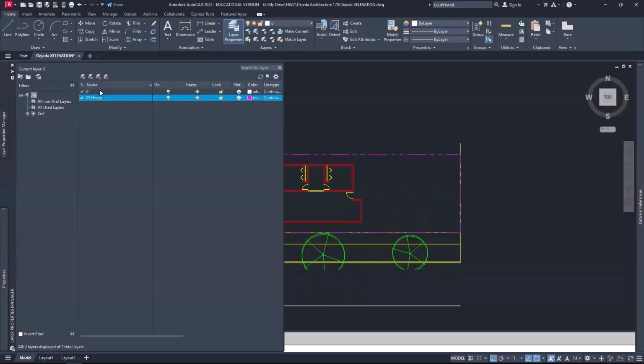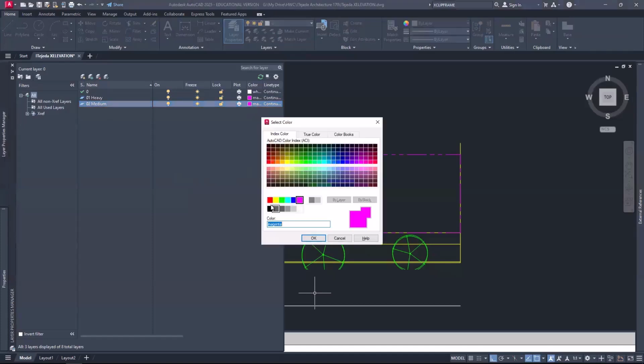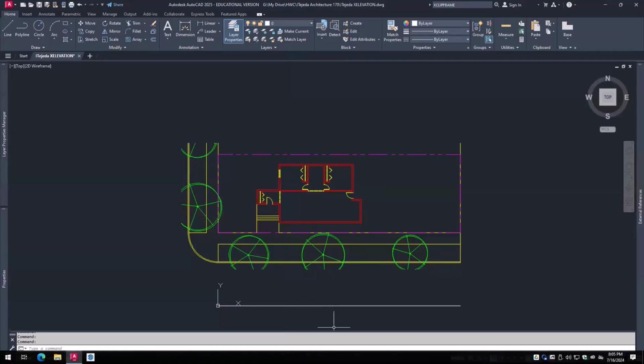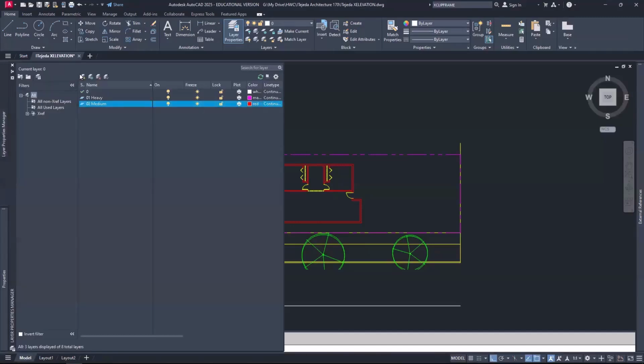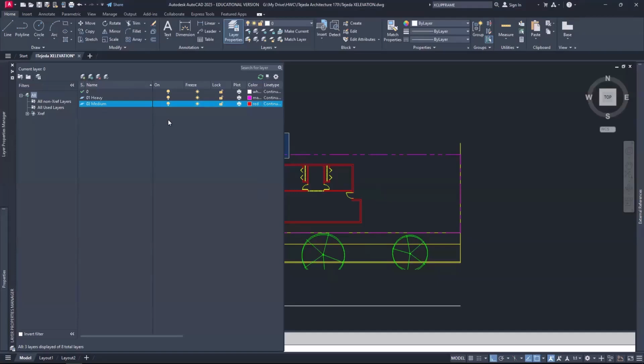So I'll go back to my layer properties. This is going to be O2 medium. And then the color on that will be red. Next up, O3 light, yellow. One second. Let me tap the escape key. All right.